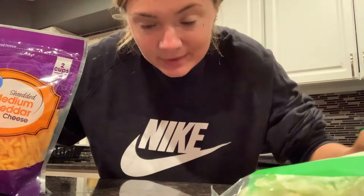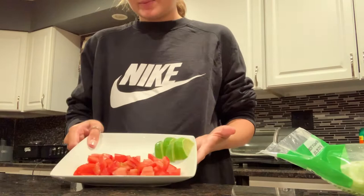This is the cheese that I got. I didn't get taco cheese, but this will work. That's what we usually use. And then some shredded lettuce. And then I have the tomatoes and the limes.